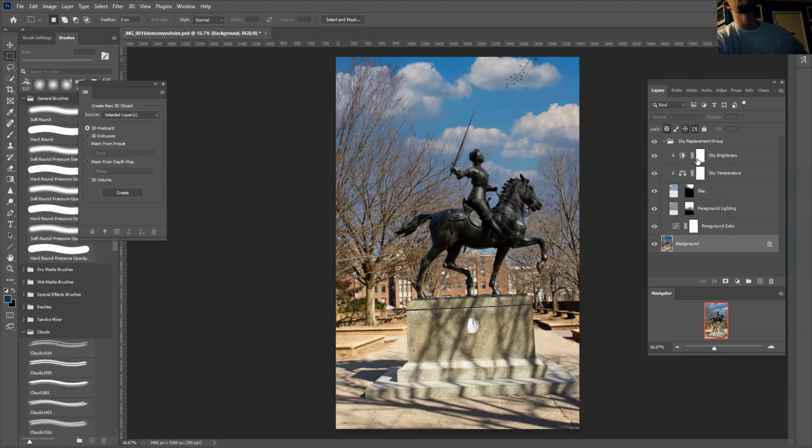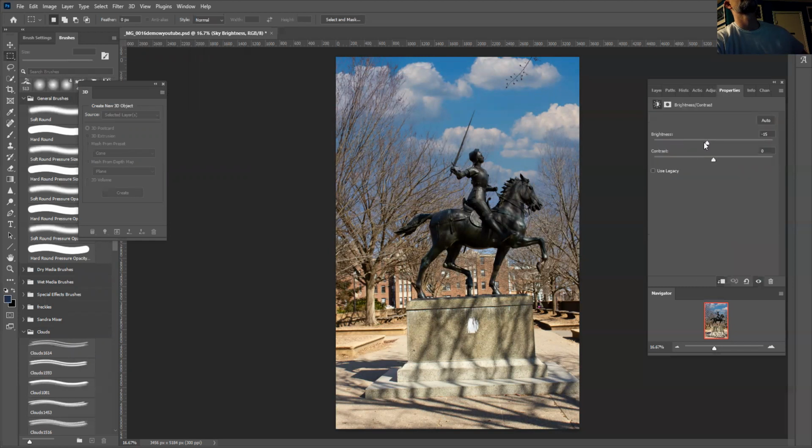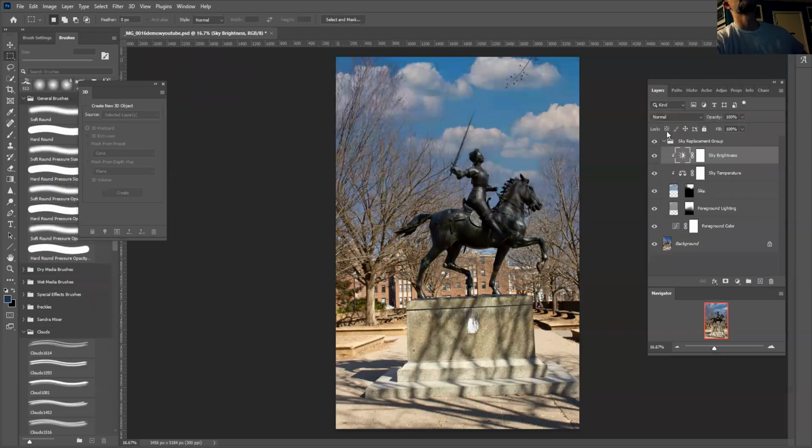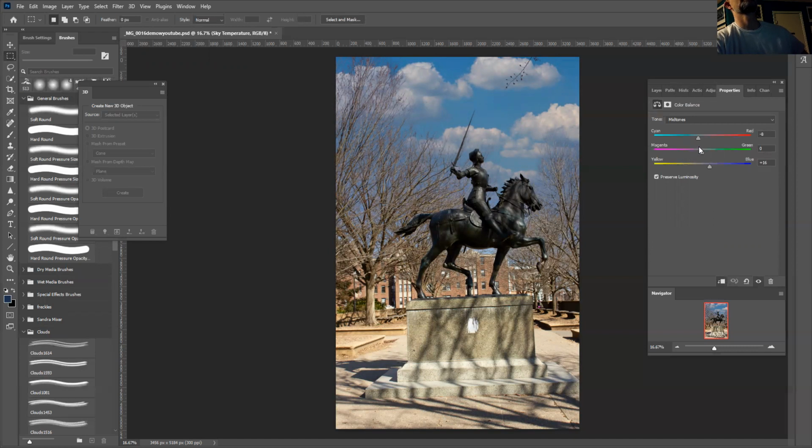Like this is the brightness layer. You adjust the brightness or contrast. This is a color balance layer. You'd adjust the subtractive colors, cyan, magenta, yellow.